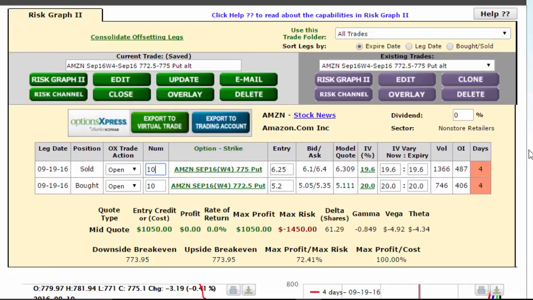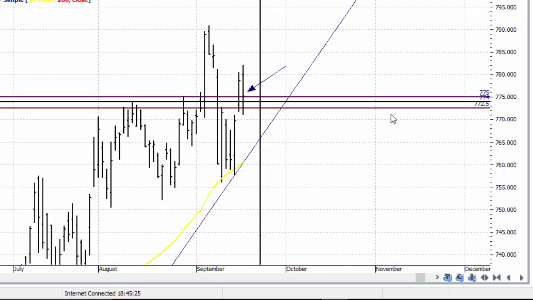Now, what I like to do is look at a couple more, because I want to see if I can move this break-even point a little bit lower. Can I get a break-even point below maybe this 770, for example? Because that gives me a little bit more room for the stock to move around. Right now this is a bit too tight perhaps.